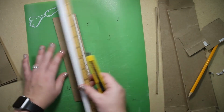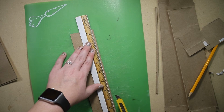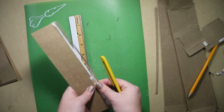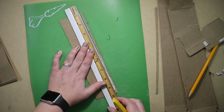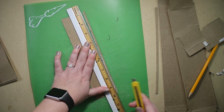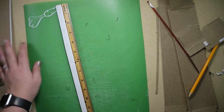Don't forget to be flush against the ruler and don't let it move, otherwise your lines won't be straight. Not straight lines in a journal are not good. That one didn't cut all the way. Come on. Okay. Get it? Alright. There's one piece.